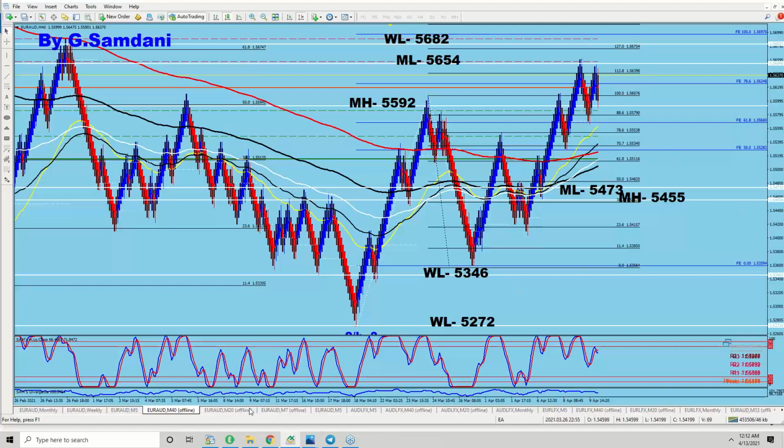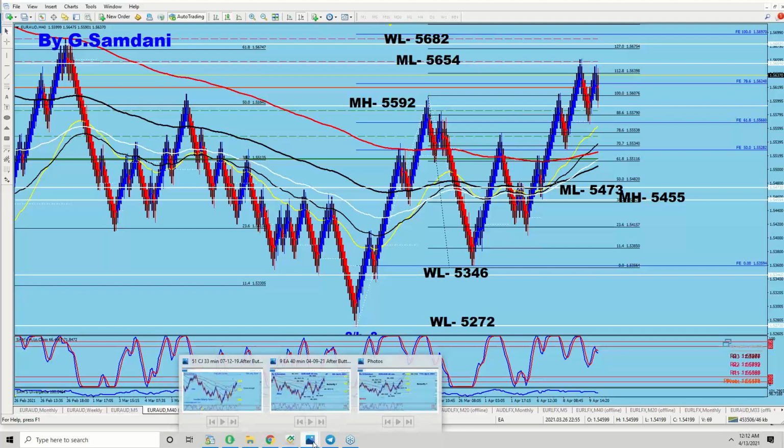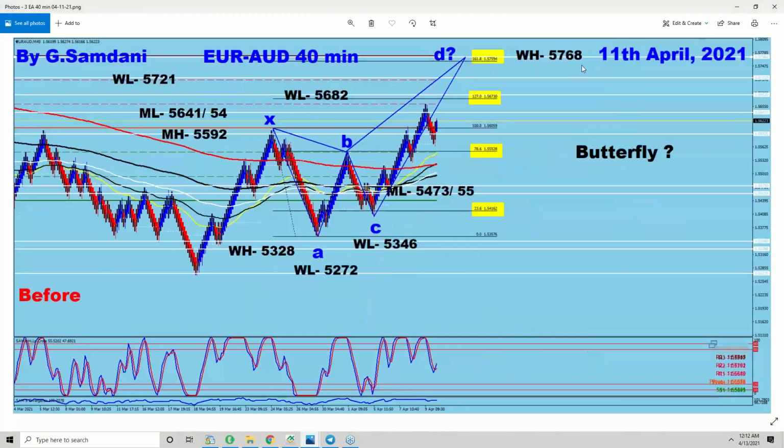And my target, like I said, on this 40-minute chart, the 1.618 would be 57.68. Now the challenge is, are we going to go there? Maybe, maybe not, right? First, we never touched this 127 level at least. So for today, the target is from now. I have a long going on right now, and hopefully we will hit 56.82. Then it's probably going to dip a little bit, or maybe back to 56.54, and then we might bounce and go towards 57.21 and then 57.68. That would be the ultimate target. So let's see what happens.